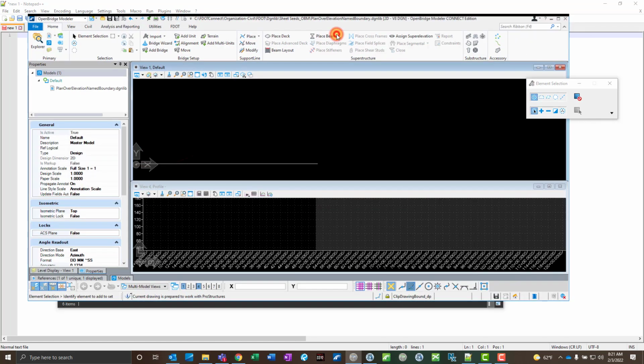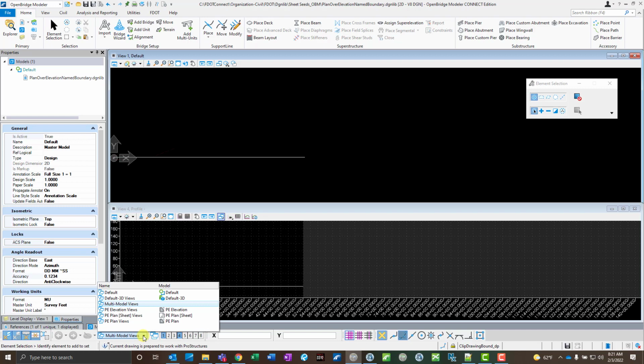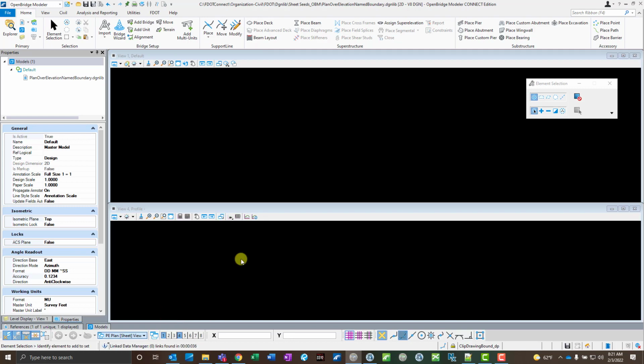All right, now that the file is open, let's take a look at what's in here in terms of the drawing models and the sheet models and the boundaries we have set up for it. So there was only one seed in here before in the 10.09 workspace. That's the PE plan sheet. And then you can choose the PE plan drawing model or the PE elevation drawing model here, depending on which one you were doing first. And let's look at that sheet model here first, though.